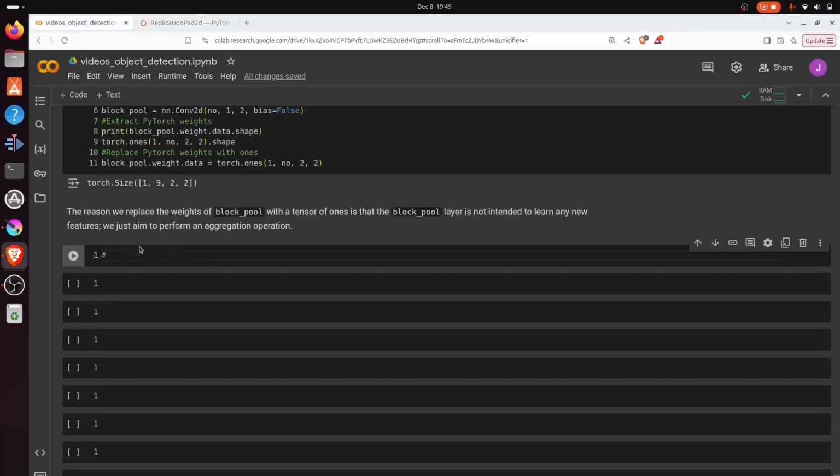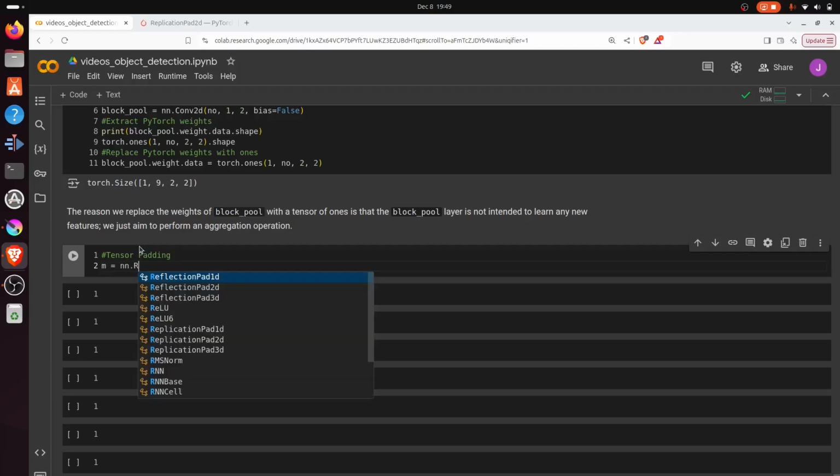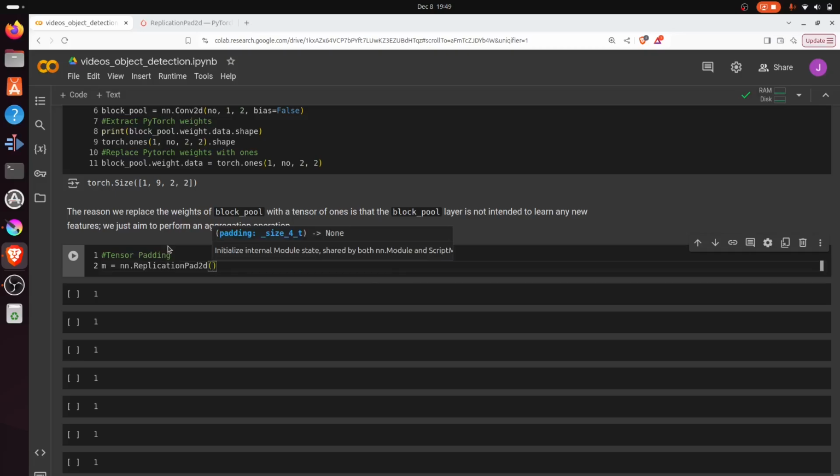So let's introduce a tensor padding, and let's call it m, for example. Let's store it in the variable m, and we're going to say ReplicationPad2D, and to begin with, let's just set it equal to 1.